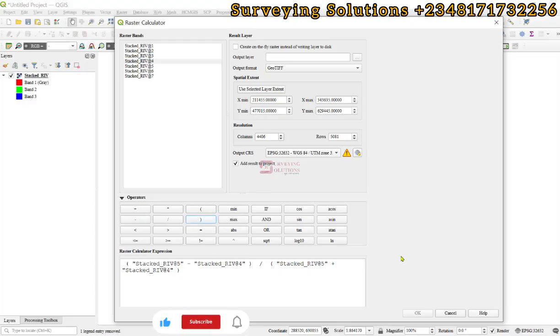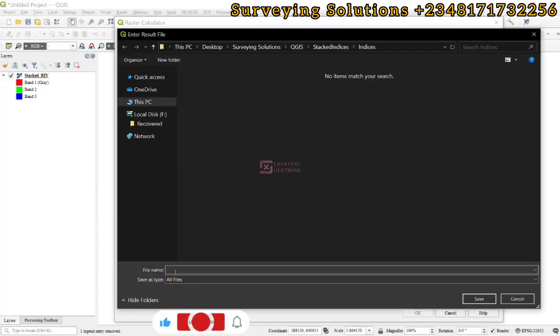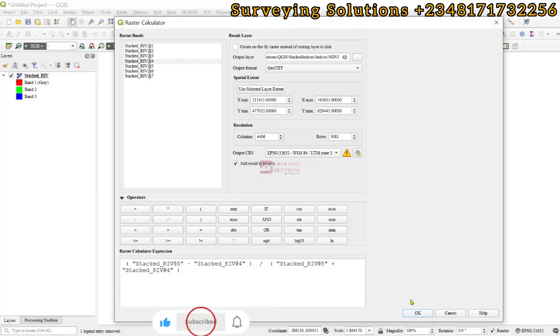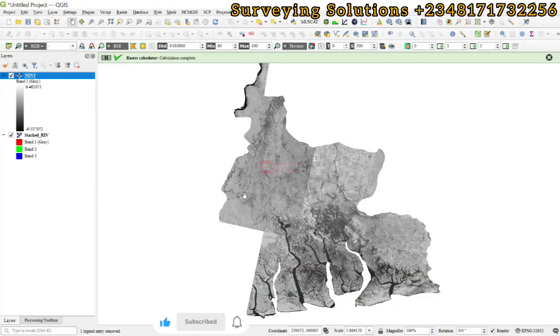And then we close the bracket, we browse to the output layer, and we call this NDVI, then we click on save, and then OK to run. So the NDVI raster has been generated.